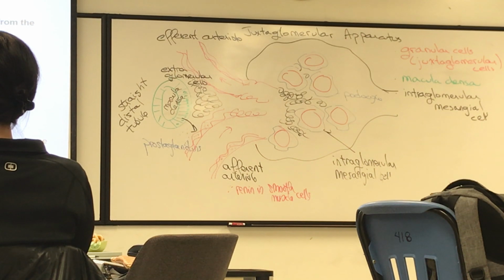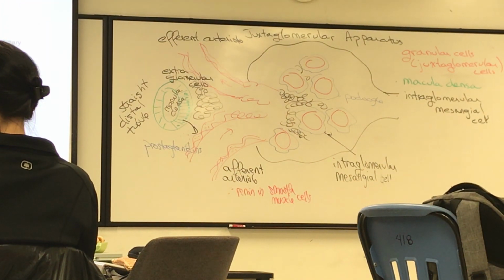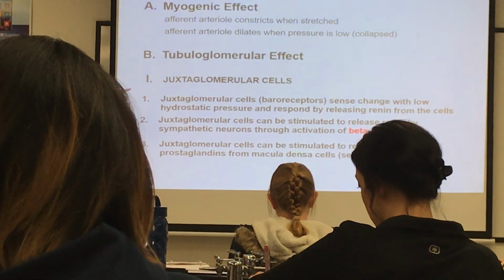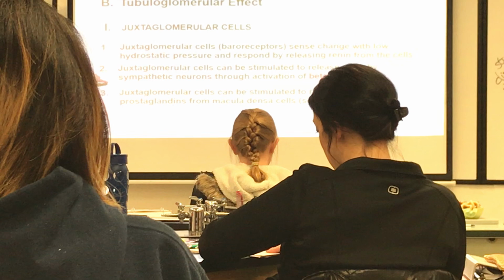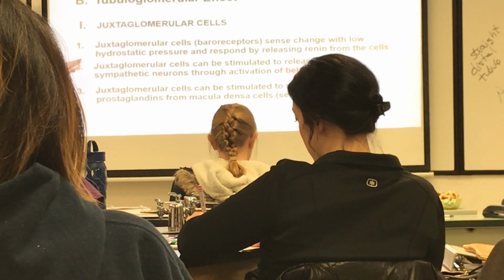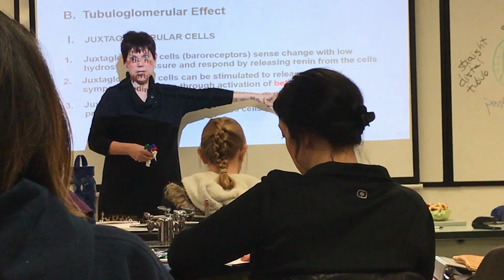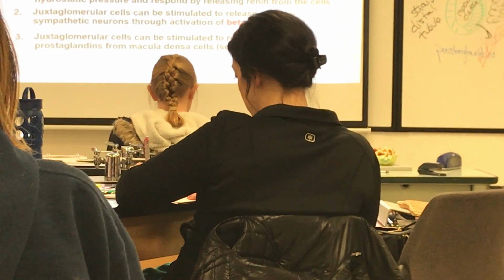We haven't yet talked about what renin does. We'll get to that. So renin can be released, go back to this diagram. Renin can be released when there is low pressure in the blood vessels. Renin can be released when the sympathetic nervous system triggers release. And these often occur together, okay? And then renin can be released because of the prostaglandins. So it can be released on its own just because of pressure changes. It can be released by activation of the sympathetic nervous system on those cells. And it can be released by prostaglandins moving into the cells.